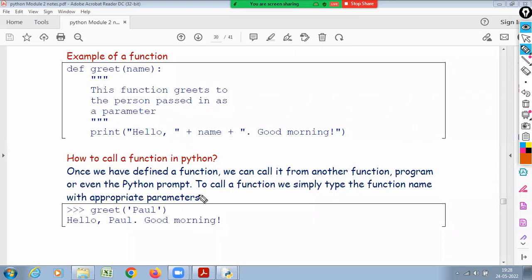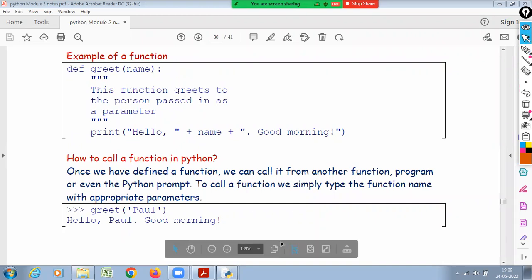Maybe the addition of two numbers. The remaining we will discuss, and we can solve different problems.